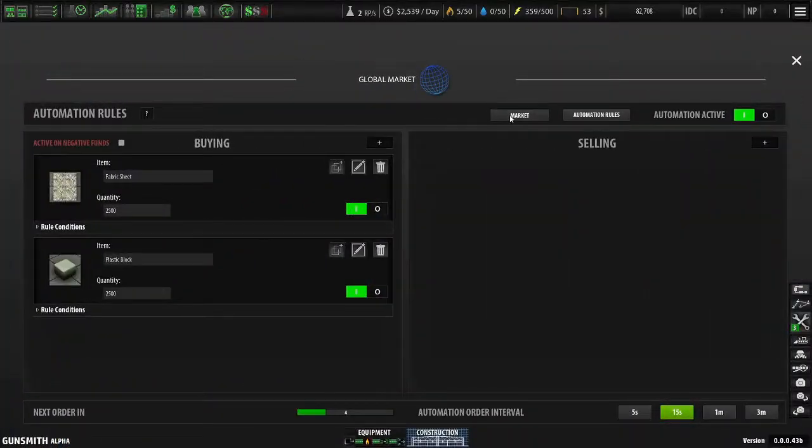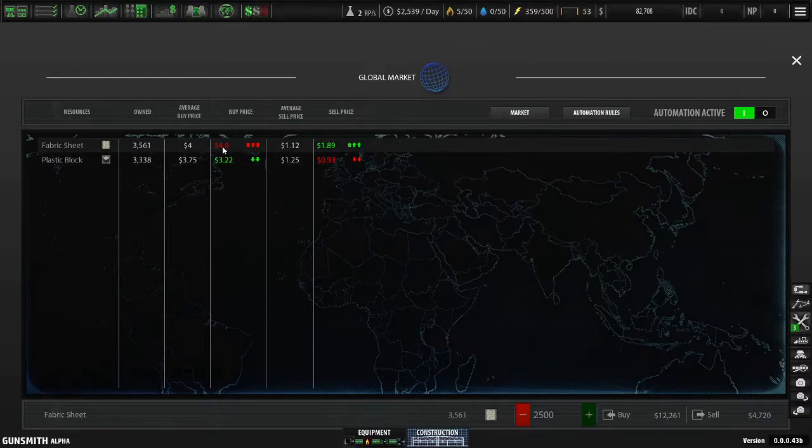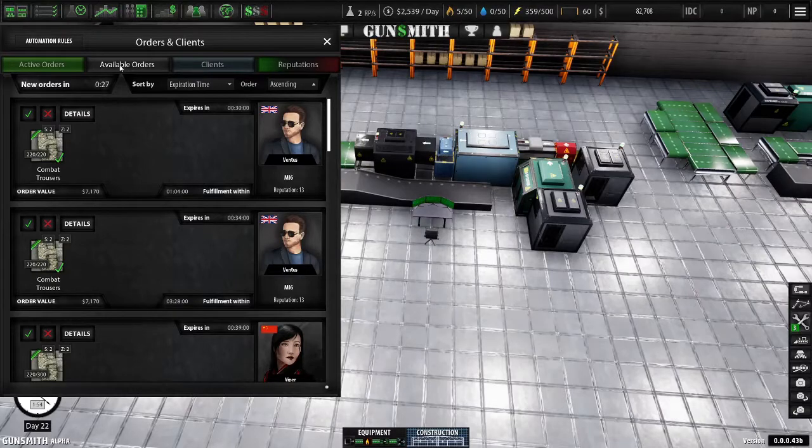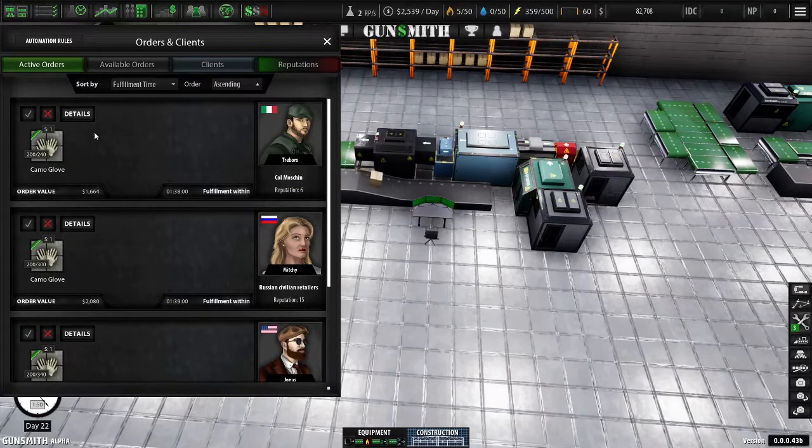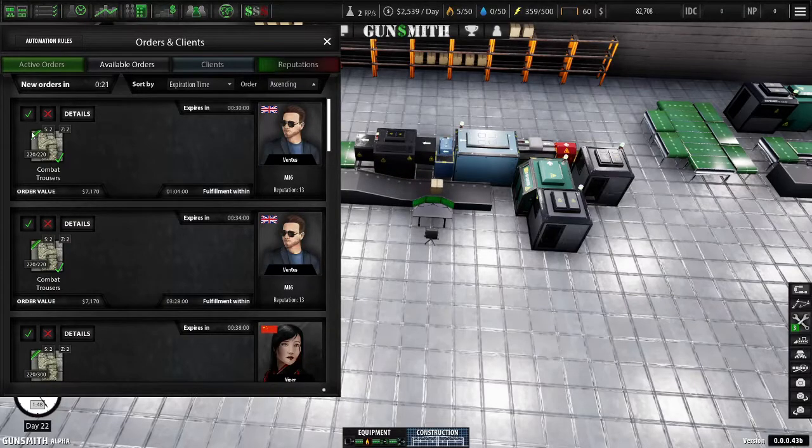And check our market here. Yeah, working great. So now price is high, so we're not going to be buying any. That's kind of why I wanted it at 2,000 to buy 2,500. So now we've got a lot of stock to let the price come back down. As far as the orders, yeah, we see we've already gotten rid of most of them. We can get these trousers.